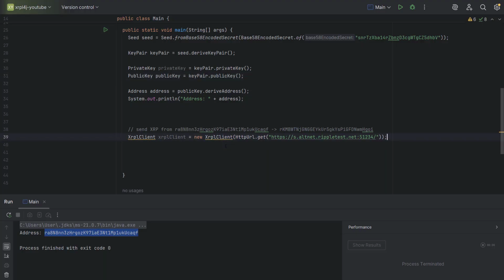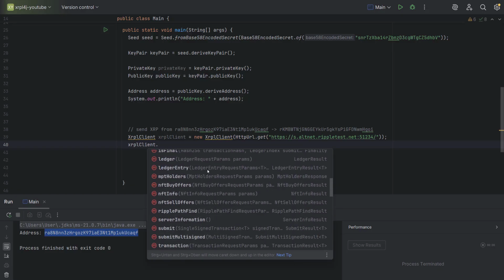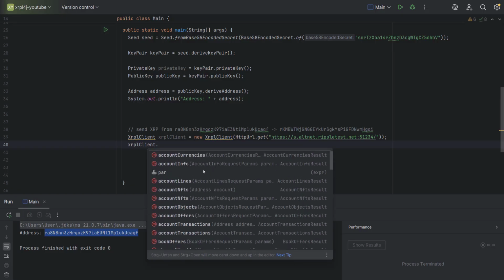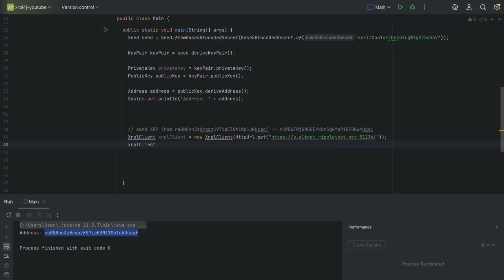Right, so now we've got the XRPL client, so we can now submit, so talk to the ledger, the XRP ledger. And one thing we have to do first is get the fee structure. Because as we know, whenever we want to send a transaction, there's a certain fee we have to pay. And now we have to query what the current fee is, because depending on the workload, this fee gets higher or lower. And that's the first thing we're going to do.